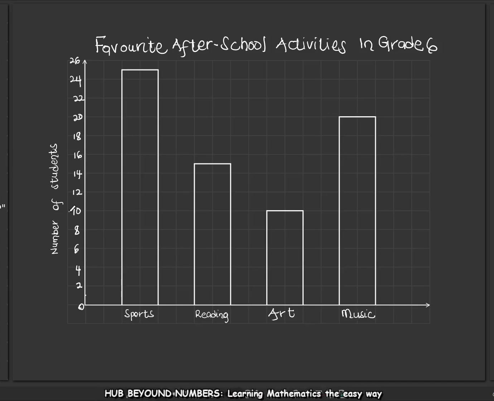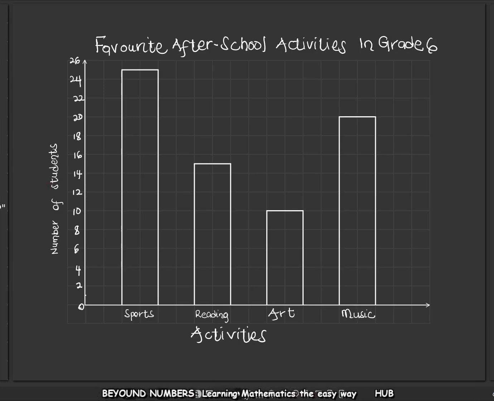So we had our number of students here. Then I think we are going to put our activities here. So activities. And they are the what? The sports, reading, art, and music. And you are done. If you finish and you think you have the time, you can choose to beautify it by adding what? Nice shades in it as well. But I don't think that is really necessary, even though that beautifies it, right? But if it is for exams, there wouldn't be any need to beautify. We just want to pay attention to detail, and then that is all.